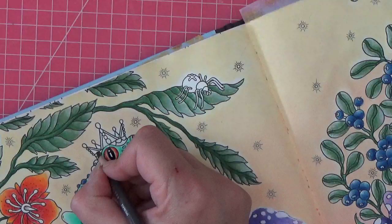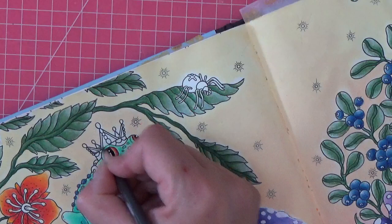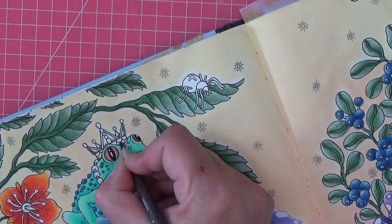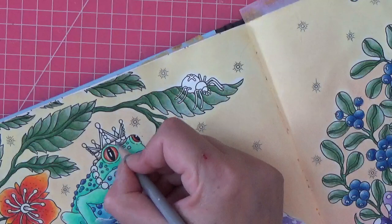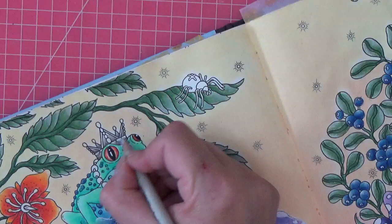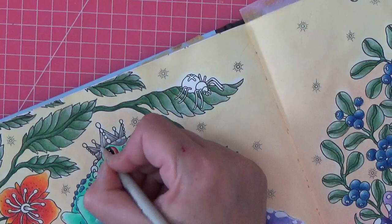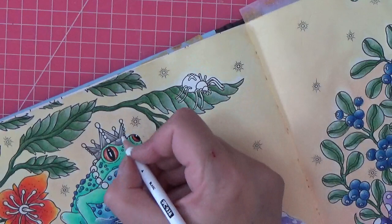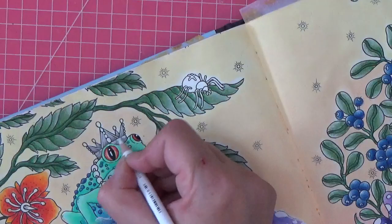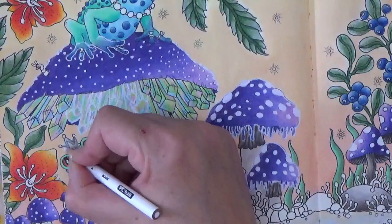So I'm going to put a little bit of espresso up here. In there. A bit along there. Here. Then we'll go in with our 30%. I'm going to ignore those, like I say, I'll go over them. And then our 10%, with a bit of white. And when we put white gel pen around the edge of that and stickles over it, they'll look like silver crowns. That's what I hope anyway.